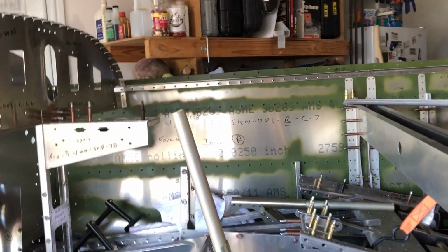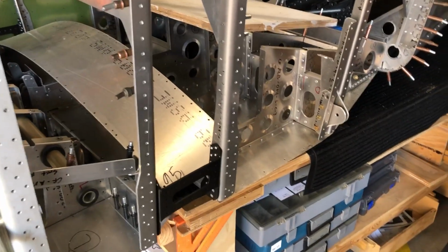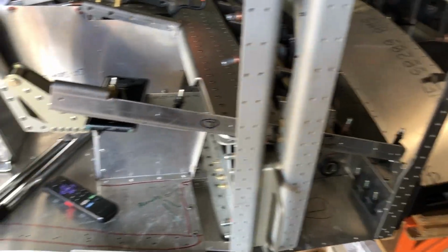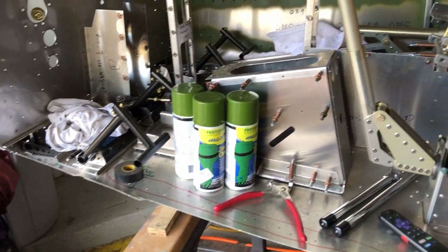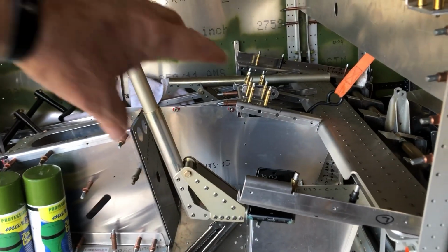But that means that any work I want to do inside the airplane, I either have to make the bench lower, which I can't do, or I've got to build something else for the airplane just to be low on. So I've got to figure that out. Now, a friend of mine is going to build me a rotisserie for the airplane. Eventually this will be on a rotisserie, and then we can flip it to the side and make it easier to work on. But I'm going to have to climb up and over into it to do all the interior stuff, it looks like.